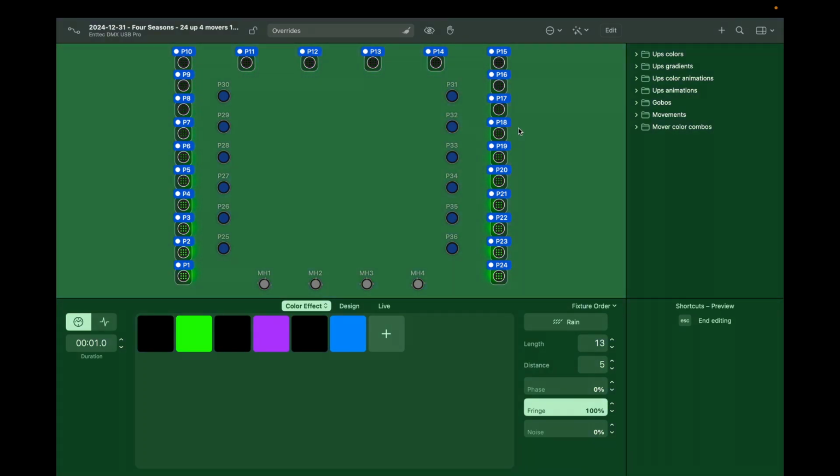Kind of interesting. And similarly, if we add noise, that fade out behind the light is going to be a little bit less consistent. And depending on the effect that you're creating, it might look a little bit more organic. This is not the best demonstration of that, but that's what they do. We'll go ahead and zero those back out again. And let's say hypothetically, this is the effect that we're looking for.